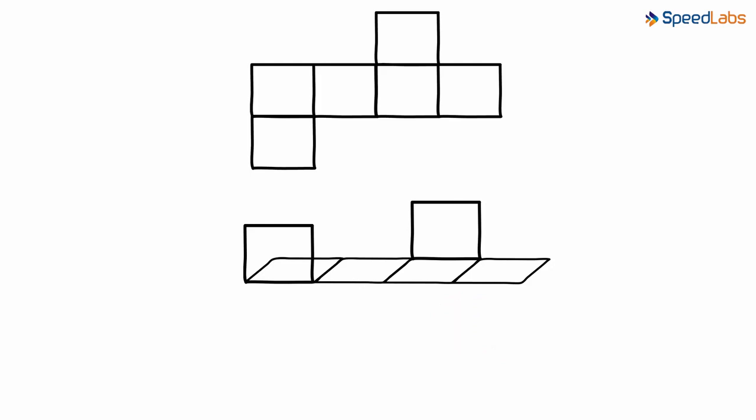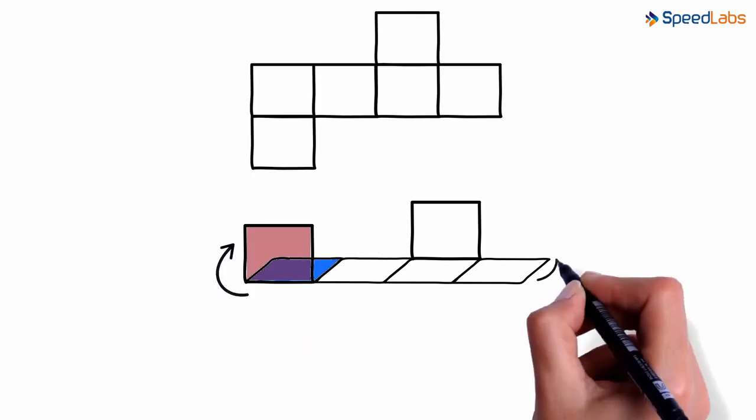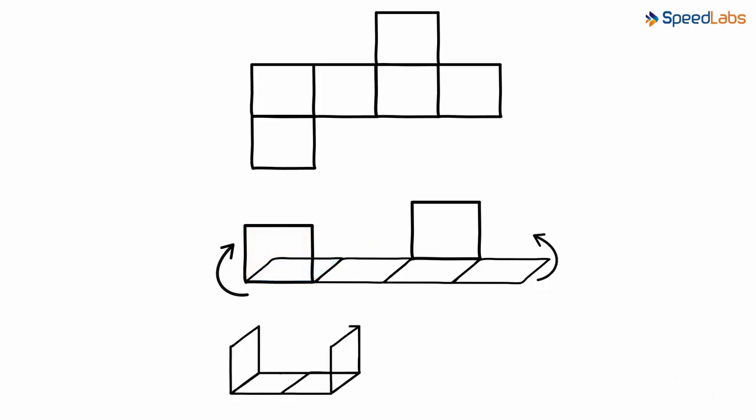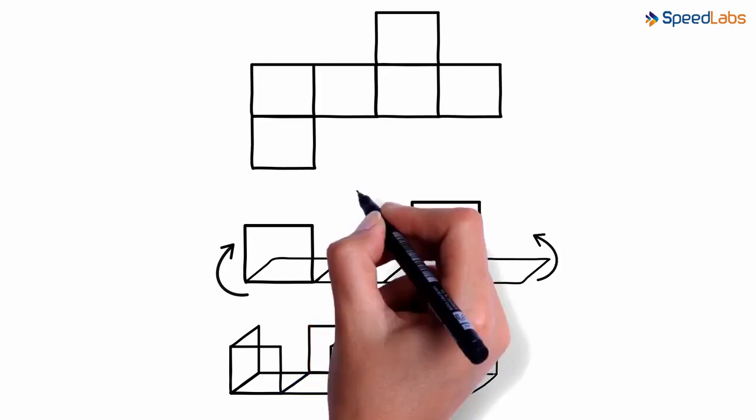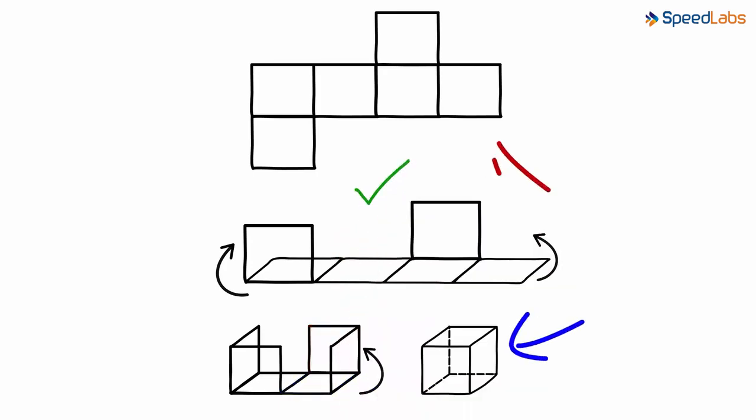How do we fold it further? It's easy. It just requires a little bit of imagination. If we tilt the 2 square faces on the left onto this one and make the square at the extreme right vertical, we get this figure. 4 vertical faces and 2 horizontal. Understand this well. The 2 square faces on the left were tilted onto this one, and the square face at the extreme right was rotated to make it vertical. Can we make a cube out of this figure? Of course we can. If we tilt these 3 to the left, we get a perfect closed cube like this one. Yes, a cube can be formed out of this net.